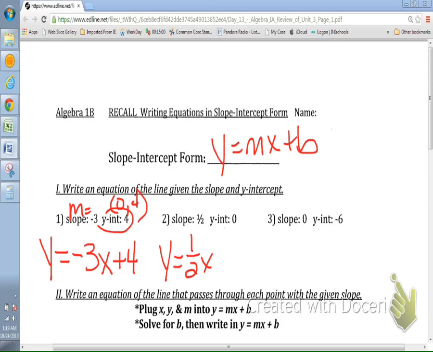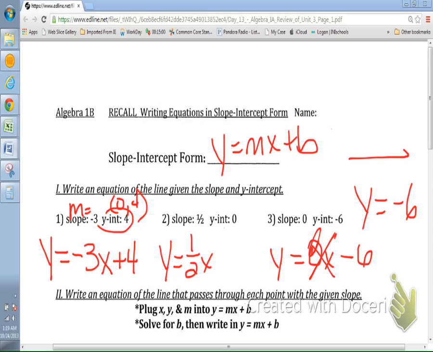Next, so we have y equals, this time we have a slope of 0x minus 6. Because that has a 0x, it's like it's not there, so you don't have to write the 0x down. You can just write y equals -6. When an equation doesn't have an x in it, remember, that means it has to be a horizontal line.